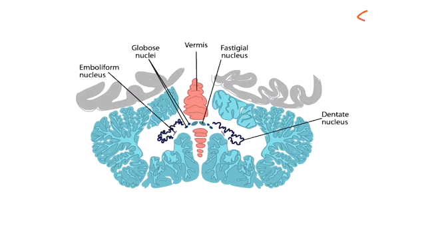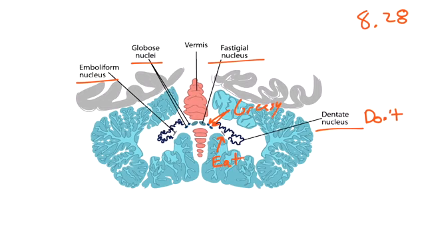This is figure 8.28 from your text, which shows a transverse section of the cerebellum and the deep nuclei. Now from the most lateral, we have the dentate. So this is the "don't." And then we have the emboliform nucleus. On the right half, we can see it right here. So E for emboliform. And then we have the globose, which you can see right here. G for globose. And then we have the fastigial nucleus. So "don't eat greasy foods," or simply "degrees Fahrenheit."